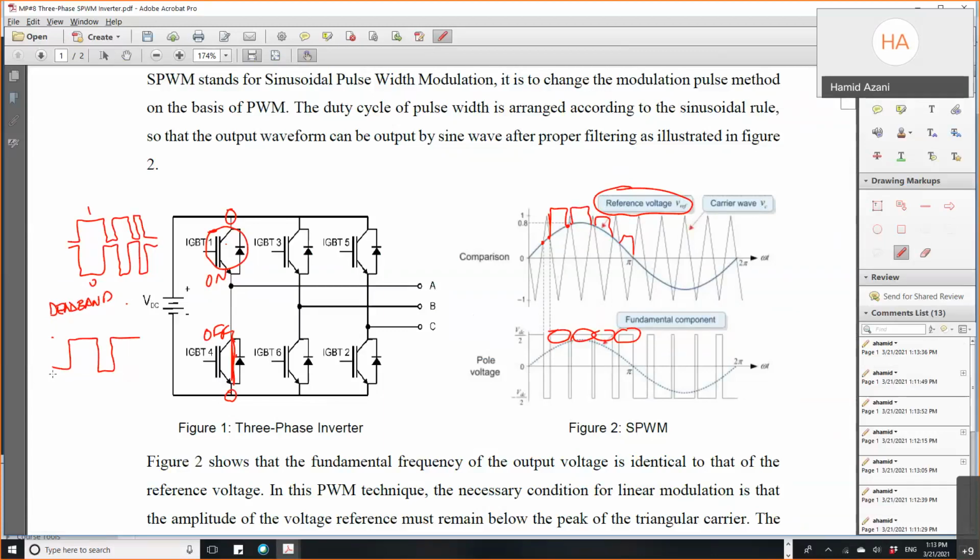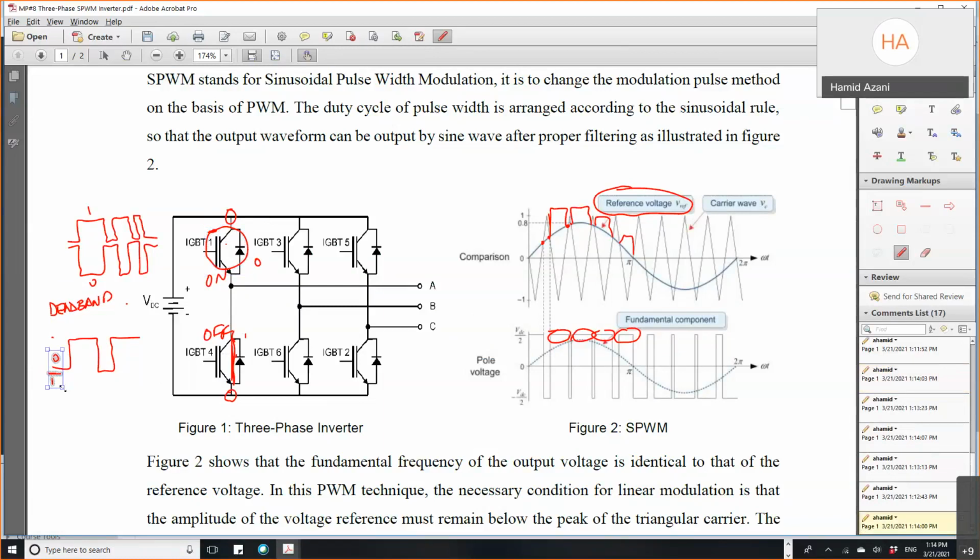So the other one was 1 here before. So this is 0, this is 1. Let's say, for example, this one is 0. It's not conducting, but this one was conducting at this time, 1. So we have to make this one 0 before we make the other one 1.